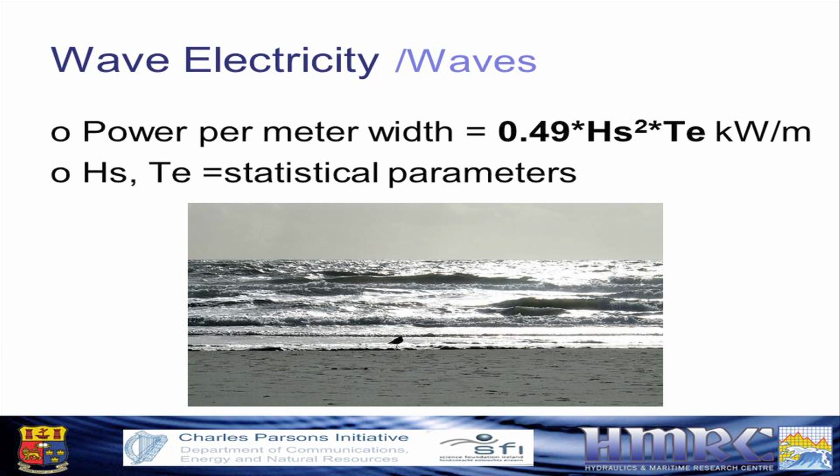But you're all aware that the wave and the sea surface is very irregular. So how do we calculate power from this? What we do is that we have more or less the same formula, but instead of just the height of a wave and the period of a wave, we have statistical parameters, which are HS and TE. HS is the significant wave height, and TE is the energy period. So it's not very important to know actually what they are. They're just statistical indexes, more or less, of wave characteristics. And from this formula, we can calculate the power of waves all around the world.